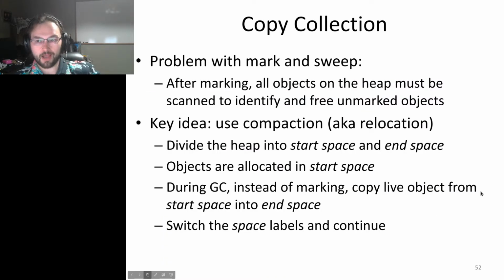All right, so let's try to optimize this mark and sweep plan. And the key development in how we can optimize this is this idea of copy collection. The big annoying thing about mark and sweep is that we have to scan every object on the heap after marking to find the garbage. And another neat thing that we'd like to be able to do is compact our heap.